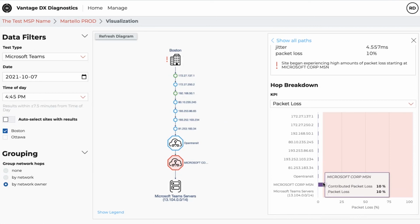This is a tool that's proven to be very useful for IT teams today, where a lot of users may be in different environments, like in a home office, for example, where their network may not be well tuned, or they're competing for bandwidth with other users in their home. And we can quickly identify whether the problem they're experiencing is related to their endpoint, their local network, or even their ISP.